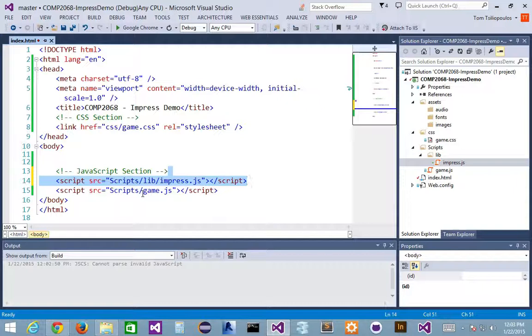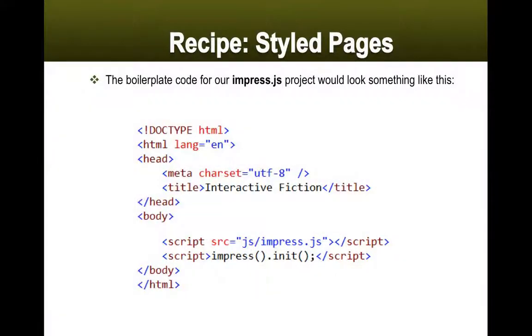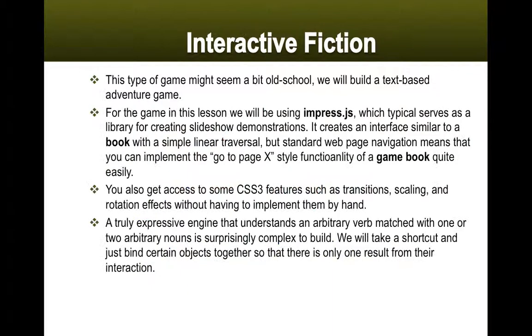So we've got our impress.js framework. Now I also have to call the impress.js stuff, just like we saw on our PowerPoint. We need to say impress and then init, this initialization method that comes with the impress class, as an example. Now I could do it here like it says, but what I'd like you to do is use your game.js file to do that. So let's do that with our game.js file.